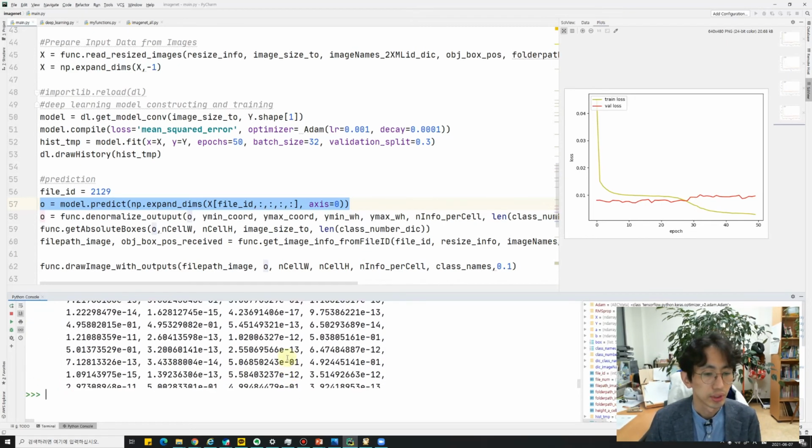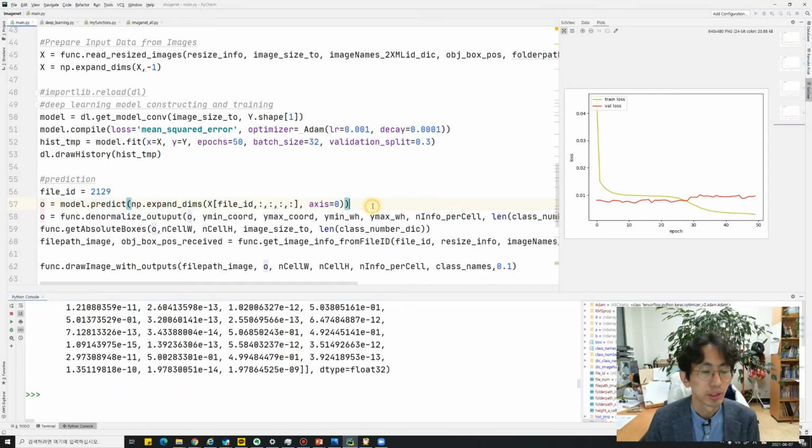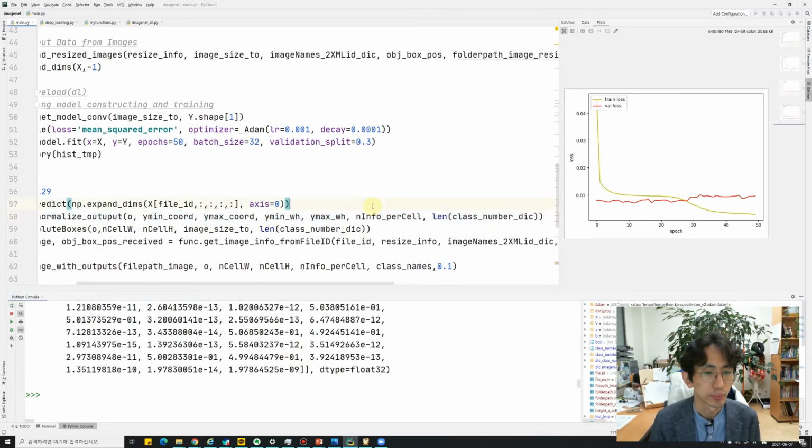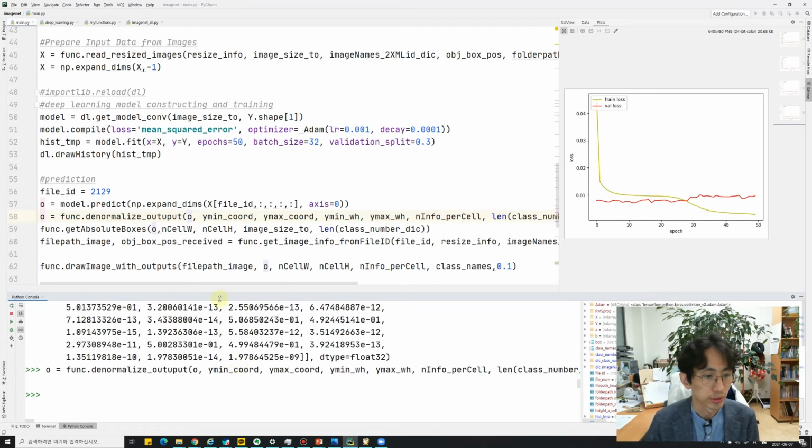This is the output, a pretty complicated number. Then we need to denormalize this output because all the values of the output are the normalized position and the normalized width and height. Okay, then I run it. The denormalization function is the opposite direction of the normalizing.